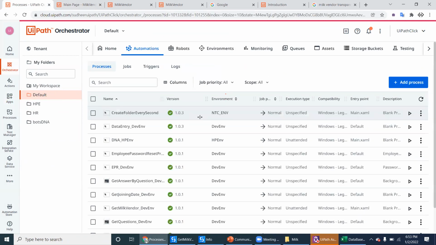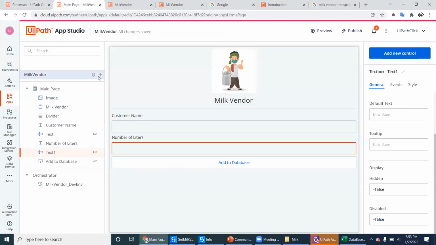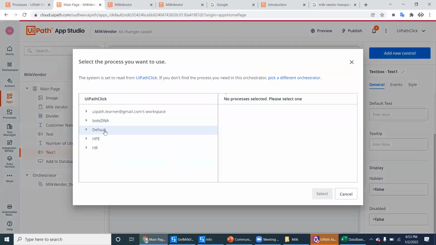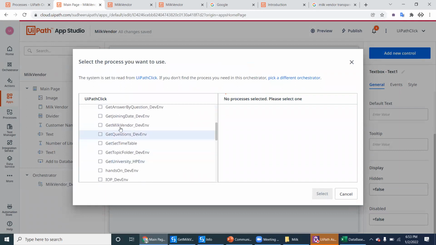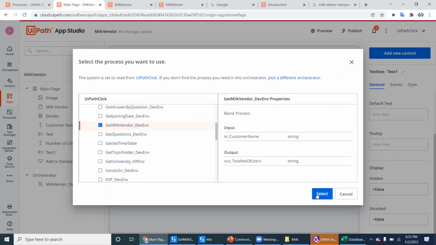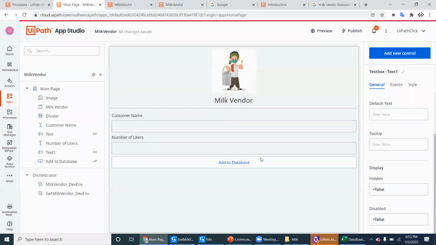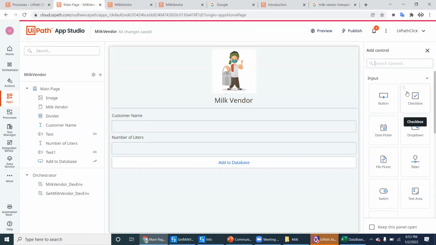You can create a variable. The next step is adding this process into UiPath App Studio. Just check there's a Get Milk Vendor with two variables: one is the name, and another is the number of records.